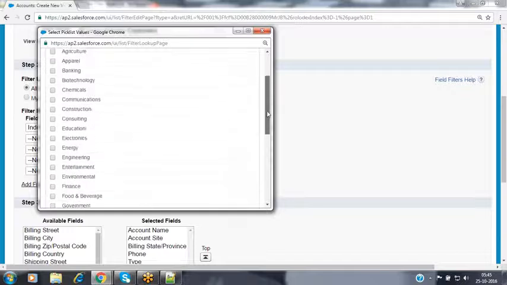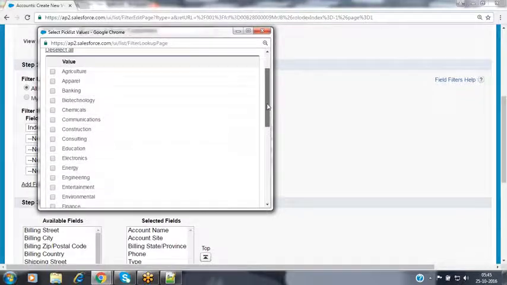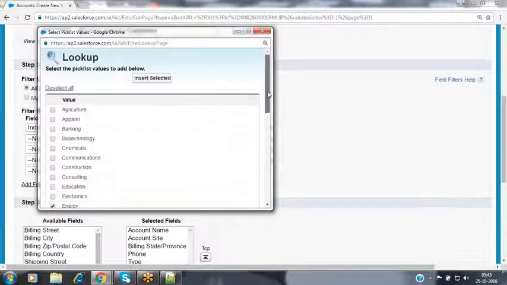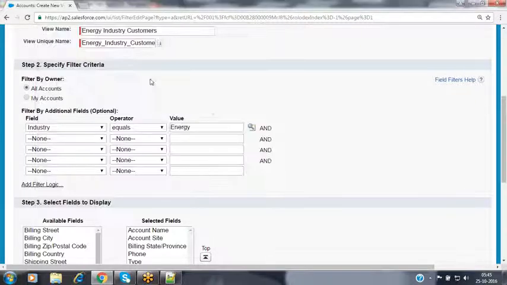I want to show only the customers who are associated with the energy industry. In that industry picklist, these are the values available. From there, I'm selecting the value as energy. Once you have selected that, click on insert selected.